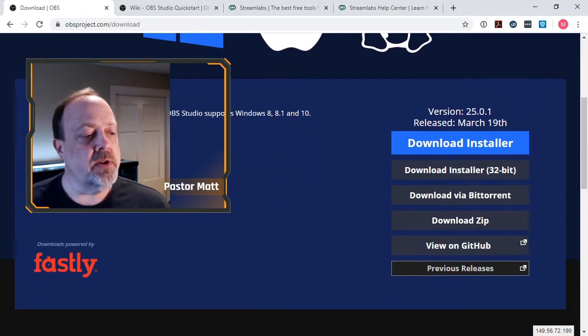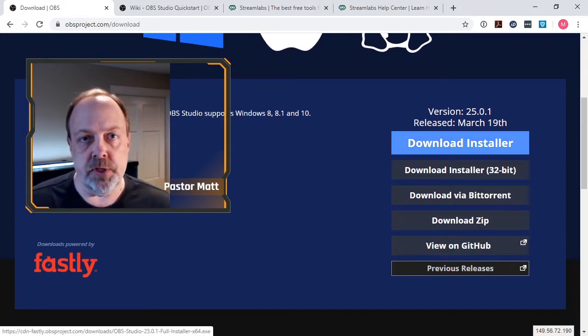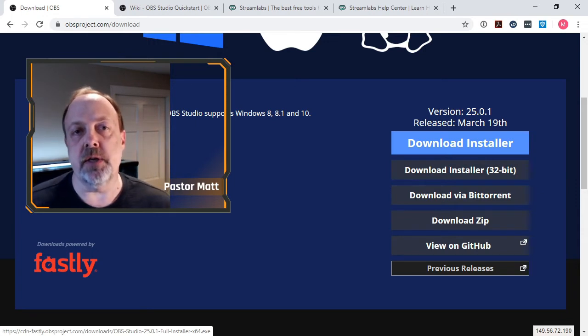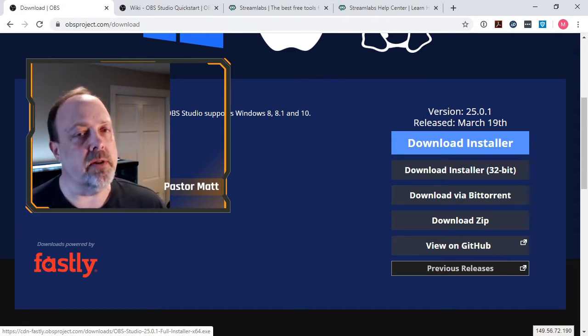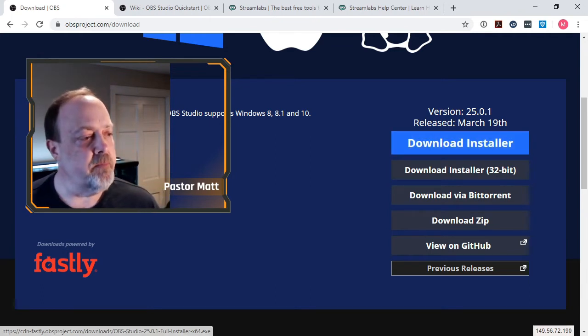When you do download the installer, if at all possible, make sure that you get the 64-bit version unless you have a very old PC. And your Mac, of course, if it's been updated to any of the recent Mac OSs, you'll want to make sure that you get the 64-bit version. You'll be much happier with it because it'll utilize all the memory in your system much more efficiently.